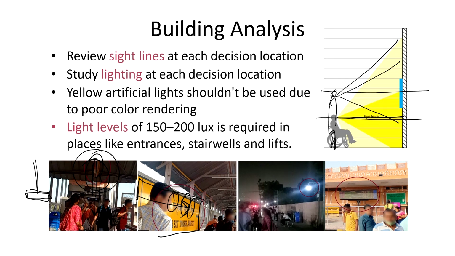Lighting levels can be raised up to 150 to 200 lux in places like entrances, staircases and gates or lifts, right. So, 150 to 200 lux level is very important.